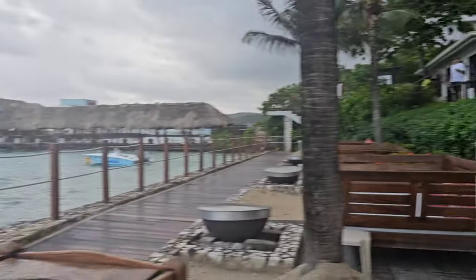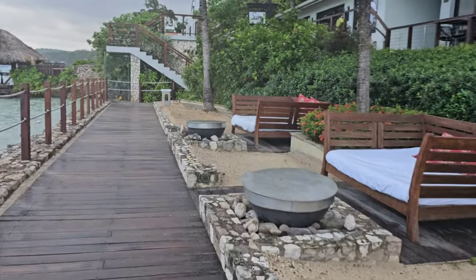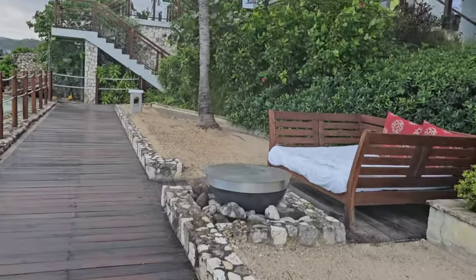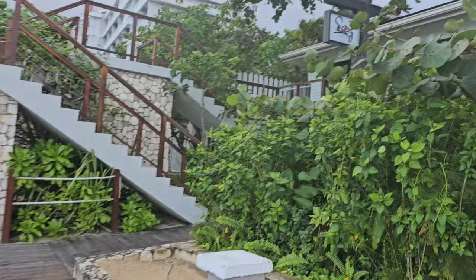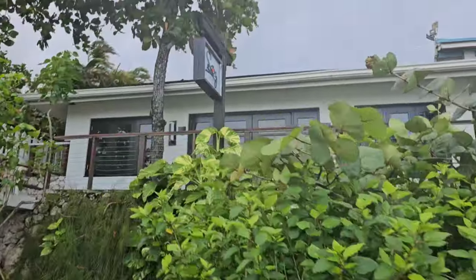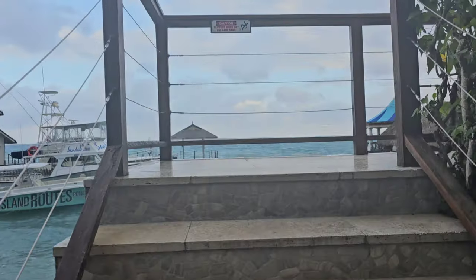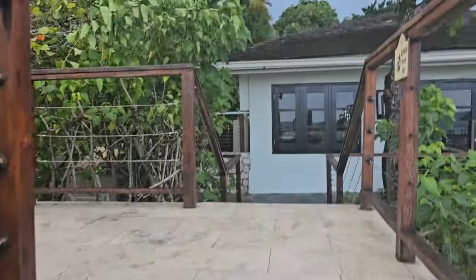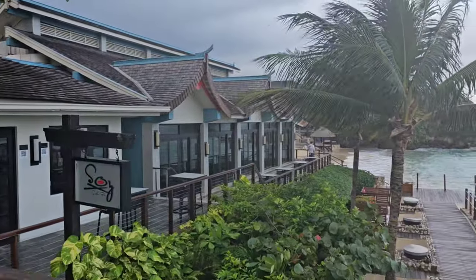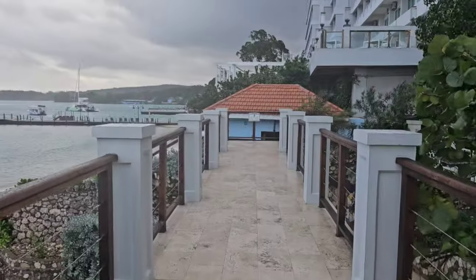Kimonos is to the right. That's along where the tables are. Again, the entrance is coming off from the beach side, like I showed you. Fire pits and some cozy little lounge chairs there. And then Soy is right up top there. There are two ways you could take the stairs up to Soy: from where I was standing showing you the wedding chapel, or you could come up these stairs. Either way, there are stairs to get up. So far is Kimonos. And then this little building here is Soy. And let's walk across here.